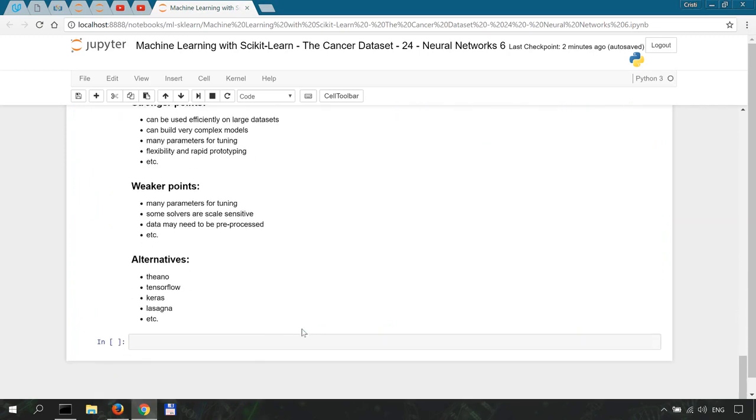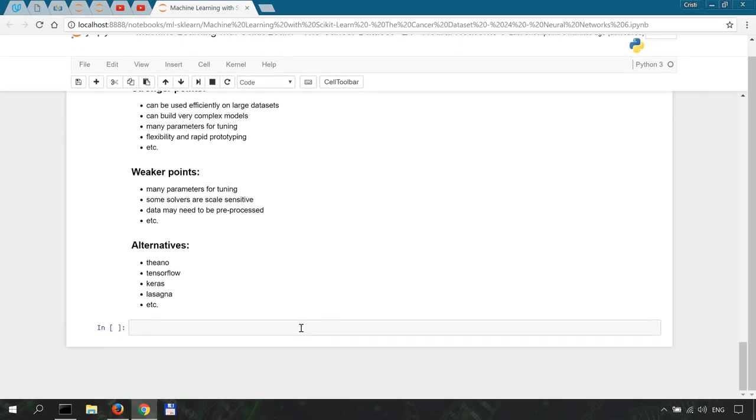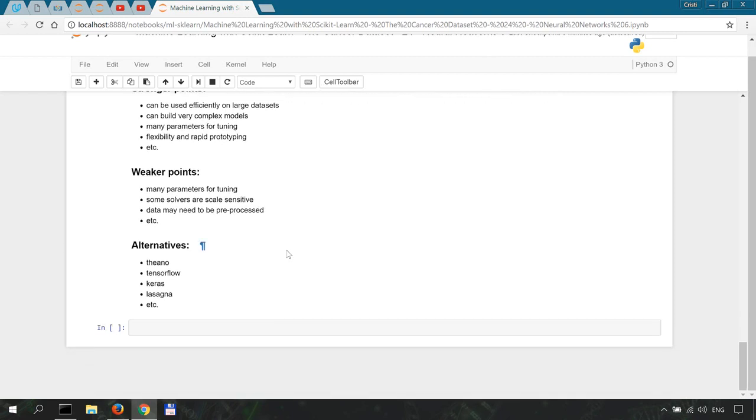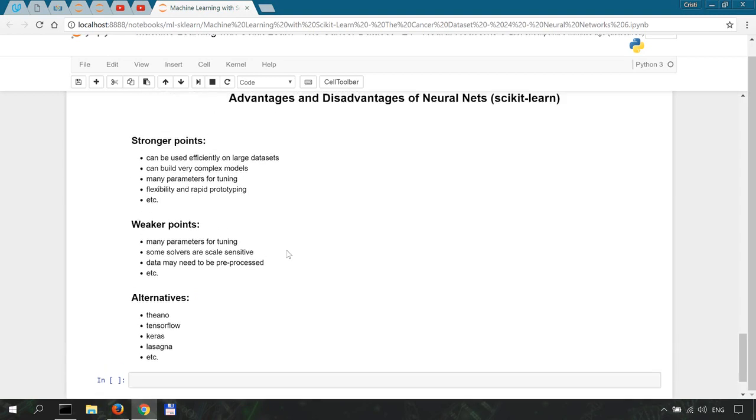Now, similar to scikit-learn, there are a whole host of other libraries that allow you to train neural networks for machine learning purposes. Some of them are more flexible and may fit better to different purposes compared to scikit-learn. And I'm really sure you've heard of TensorFlow, Theano, Lasagne, Keras, and others, specific or non-specific to Python. Similarly, there are online platforms where you can implement them readily. It is likely that I'm going to create tutorials with these libraries in the future, but for now there is still work to be done with scikit-learn.